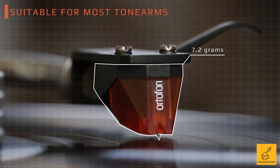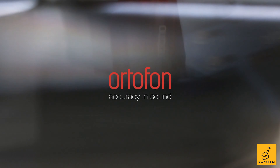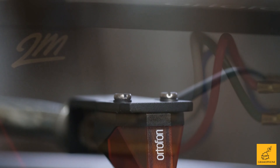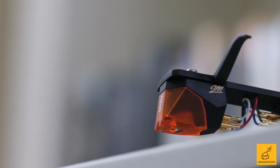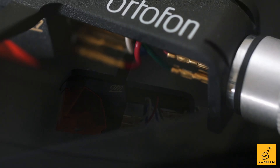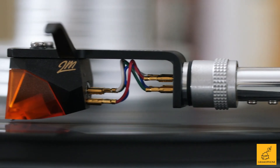I actually think that out of the entire range, the bronze might just be the best value of the whole range. In terms of bang for your buck, what's really getting you the most juice for said amount of squeeze, I think it's the bronze. With the new engine of the bronze and the improved stylus of the bronze, you're getting to a level of resolution, of transparency, of the ability to pick out certain details in the music that you're simply not going to be able to achieve with the red or the blue. Sure, the blue was kind of a similar increase over the red, particularly maybe in the range of dynamics, but the bronze is an increase over the blue in basically every measurable regard — bass, treble, dynamics, separation, sense of image — everything improves on the bronze.